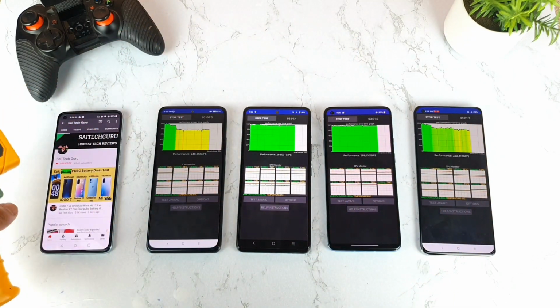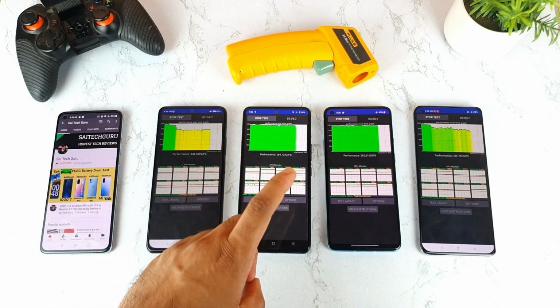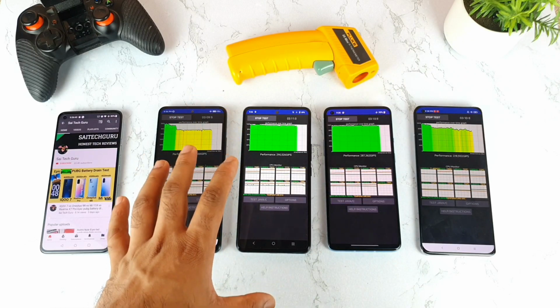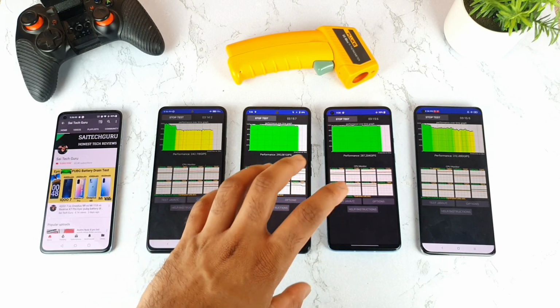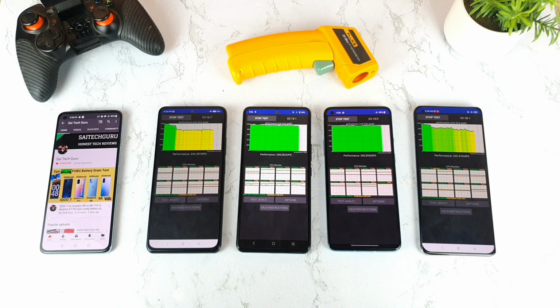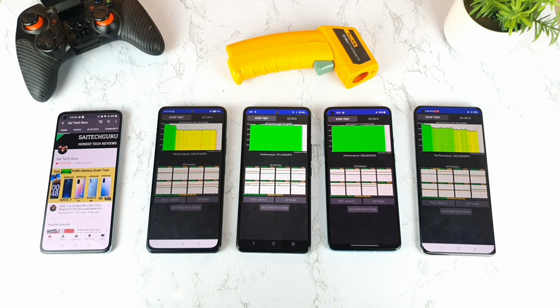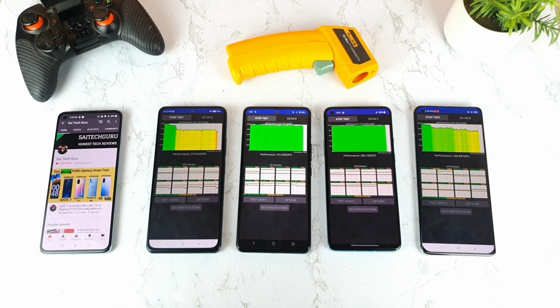This is a problem with the Snapdragon 888, friends, because the performance you get will increase the temperature, and that will drain the battery as well. Whereas the 870 chipset, I do feel it's really power efficient, and performance is also really good in the Snapdragon 870. That is what I observed when I compared it with the Snapdragon 888 smartphones. You can see the difference right now: yellow and green is the color in the Mi11 device. I'll be back after a few minutes of doing this test continuously.